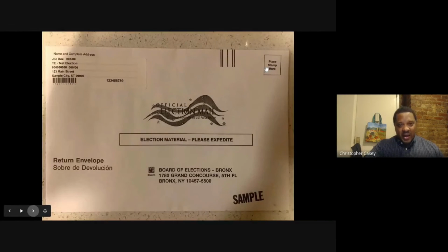And the reason for that is there are some voters here in New York whose ballots are going to have way more candidates and thus will be longer in terms of the paper and thus heavier, okay? And then other voters. And so because of the differences in the candidates that we have throughout New York State and throughout New York City, the weights are going to be different. And so just to be on the safe side, we suggest, as does the Attorney General of New York, that you put 2 stamps on this ballot.